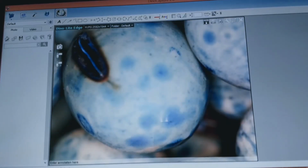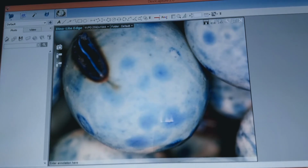This seed was exposed to the lower slurry rate and shorter amount of time in the batch treater, and what you notice on this seed compared to the other seed we just looked at is, instead of a smearing effect, we're seeing just dots of seed treatment on the seed coat. Very good indication that the seed treatment got onto the seed, but the secondary application, the smearing or the moving of the seed treatment across that whole seed coat, did not happen. So when we see speckling like this, it's a very good indication that the seed treatment is drying too fast, or it's not spending enough time in the treater itself tumbling to move that seed treatment around that whole seed coat.